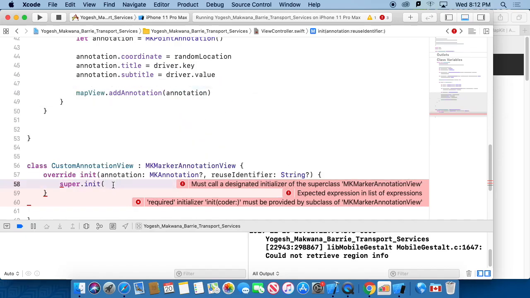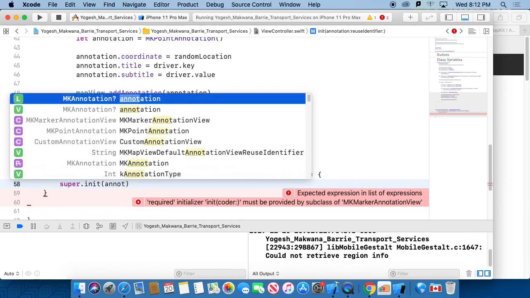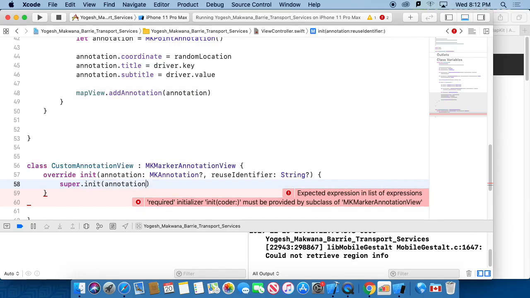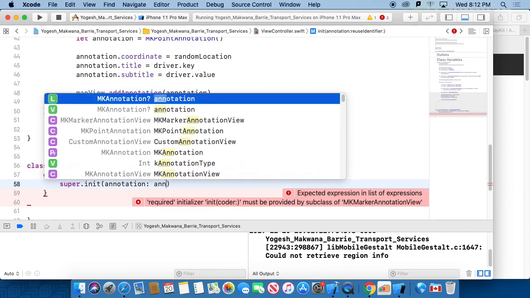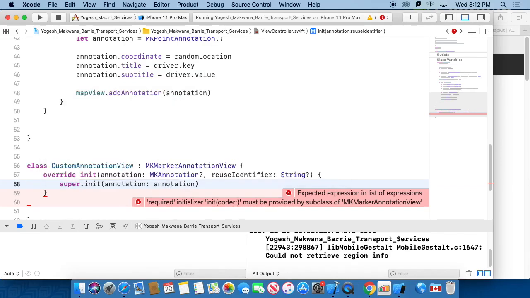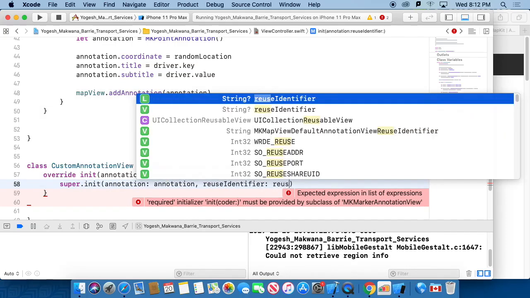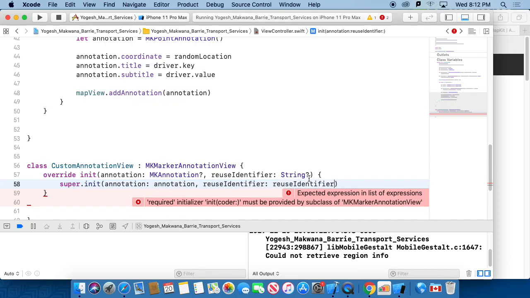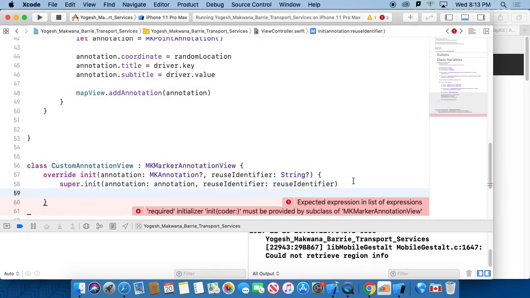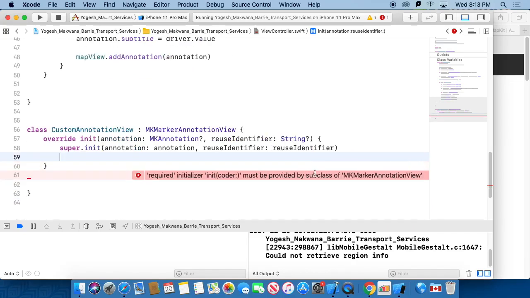This time I'm not getting the suggestion, so we'll go with annotation. Just pass the same arguments, annotation and reuse identifier, to the parent class.